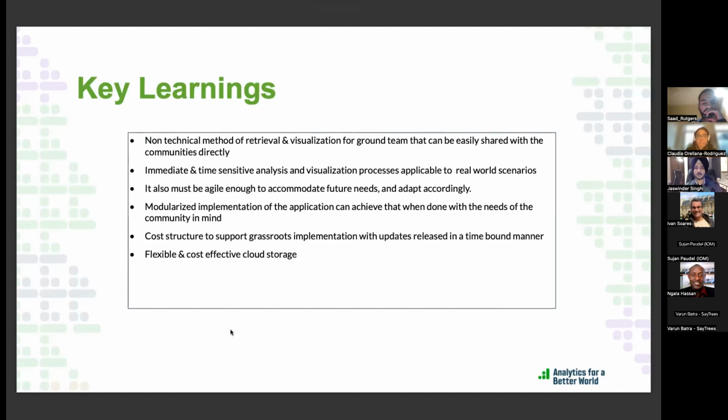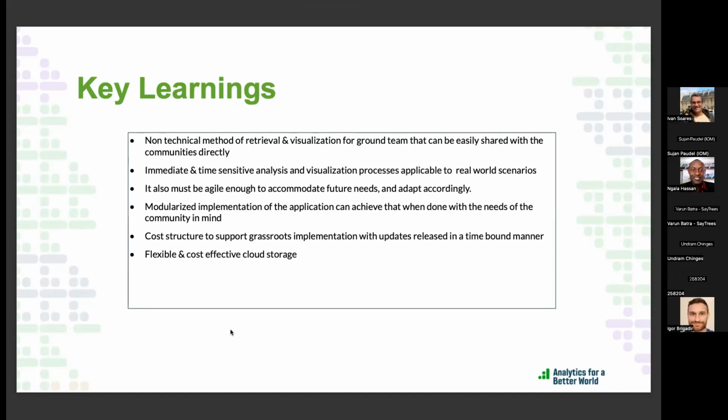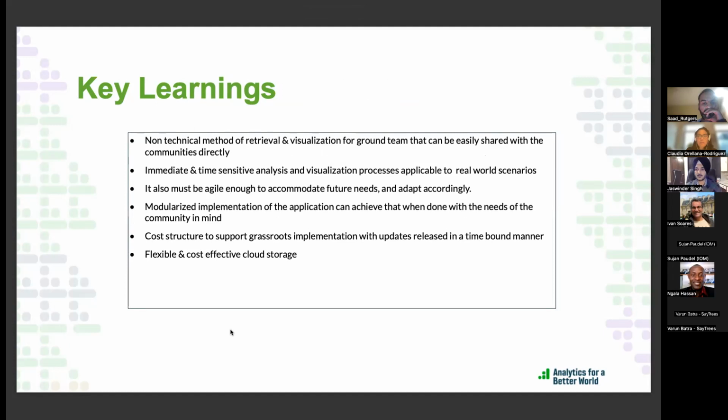Key learnings. I'm coming from the point that I'm not a coder anymore. In the last 20 years since I completed my engineering, I haven't touched coding. But I am the guy who makes strategy with my team. So it came out that all of them at the grassroots level need access to that data, which they can share with the community directly. Not just keep it with us, but also be able to show them, this is the scenario with what's happening in your community. Let's do something to change that. Or you tell us what you need, and we'll enable you to make that change in your community.